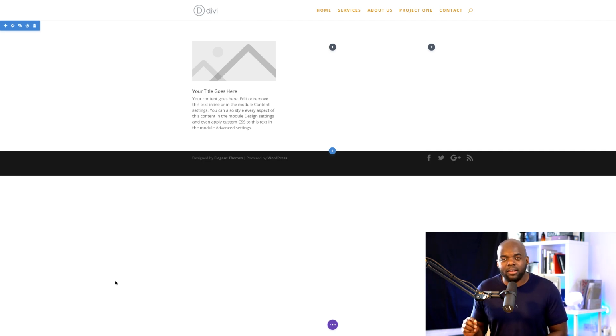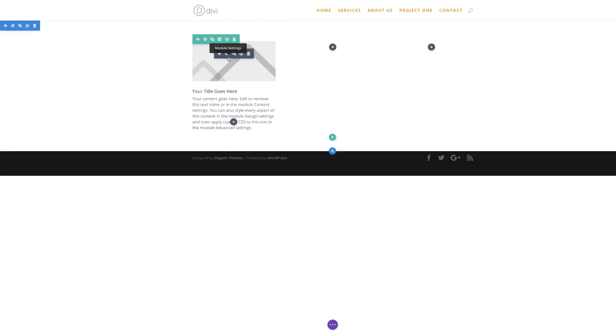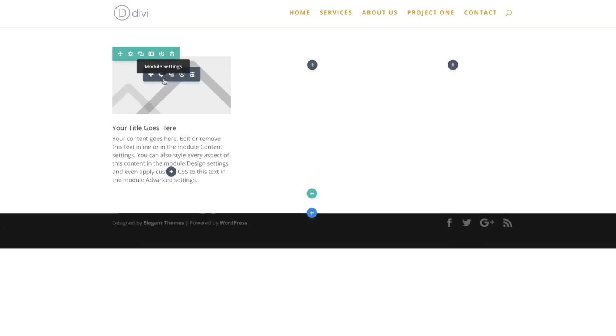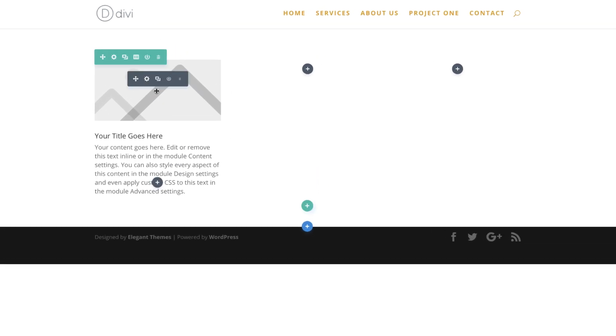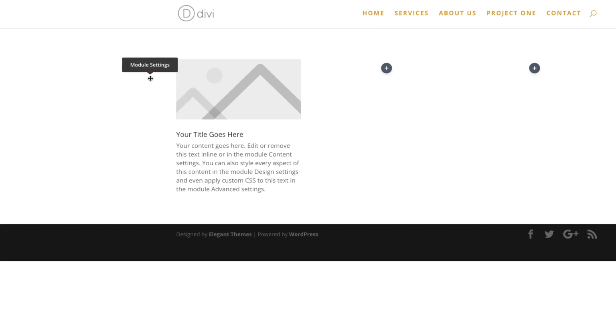Now, let's go back in and let me show you further where all these settings are and what you can do with these different types of modules. So back over here, remember, you have to click the gear icon in order to make any changes or any settings. I'm mousing over this area, and I can go into my module by clicking that.